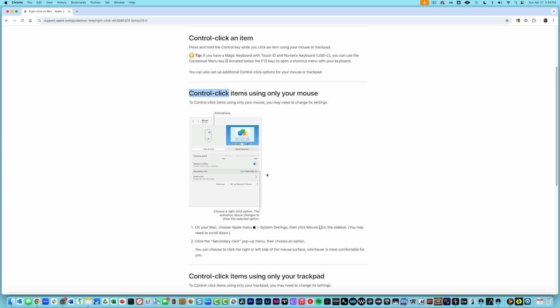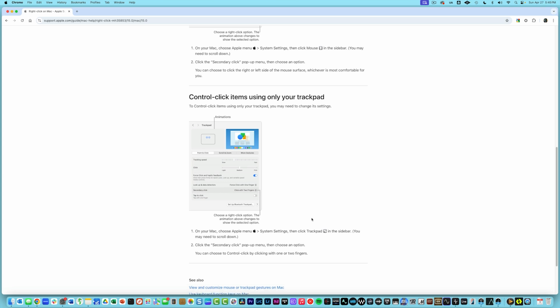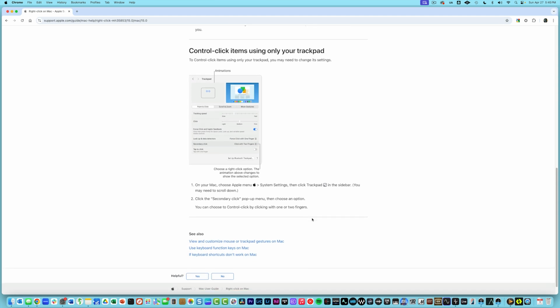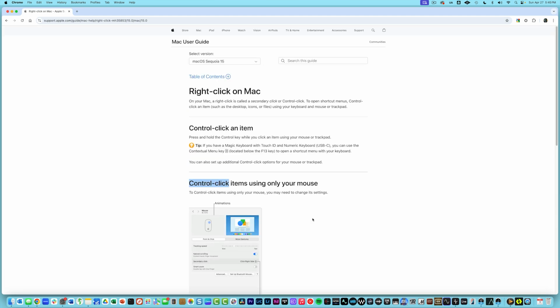So from the drop down here, you can choose a different setting to get that behavior to appear. So if I scroll down and I look at trackpad, you'll see that this is by default set to that 2-finger click. And again, if I want to change that behavior, I can click the selection here in the secondary click menu item. So this gives you an idea of how you can control things in system settings.